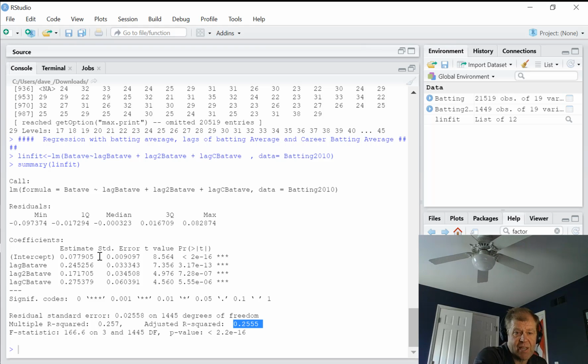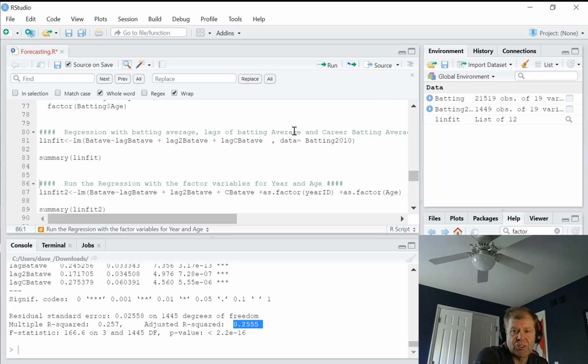Well, we take 0.07 plus whatever his last year's batting average is, times 0.245, plus whatever it was the year before, times 0.171, plus whatever last year's career batting average was, times 0.275. We see that all of these variables are statistically significant. They all have explanatory power, but the regression doesn't explain that much overall.